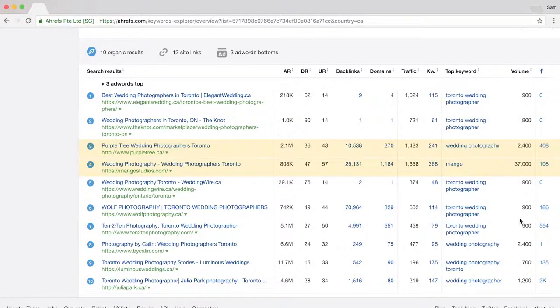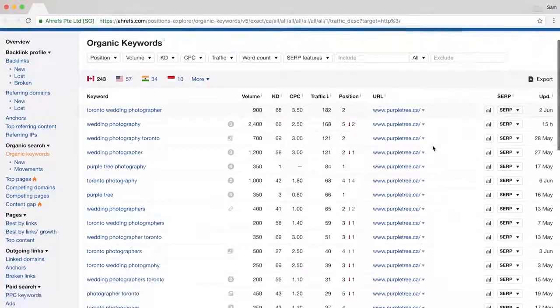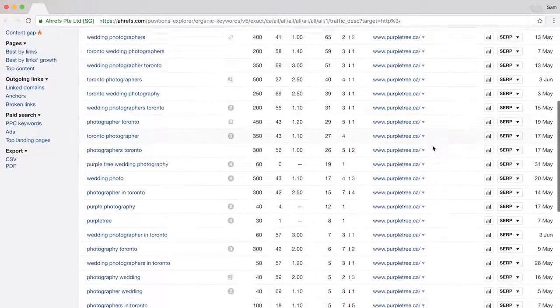You can see that they generate well over 1,000 search visitors every single month, and next to that, you'll see that each page individually ranks for hundreds of keywords. If we click on the number of keyword rankings here, you can see all of the different keywords and the ranking positions in Google search.